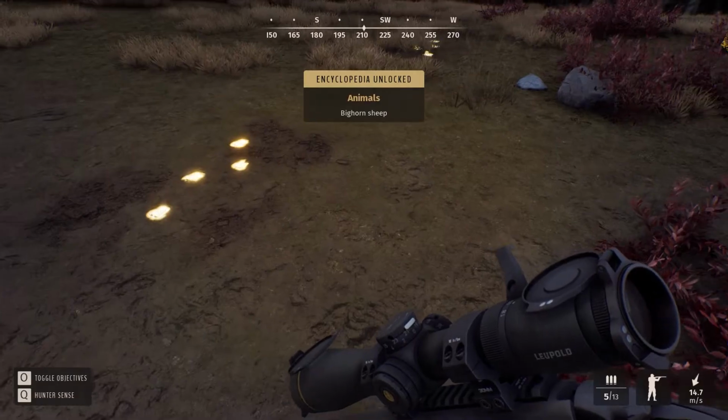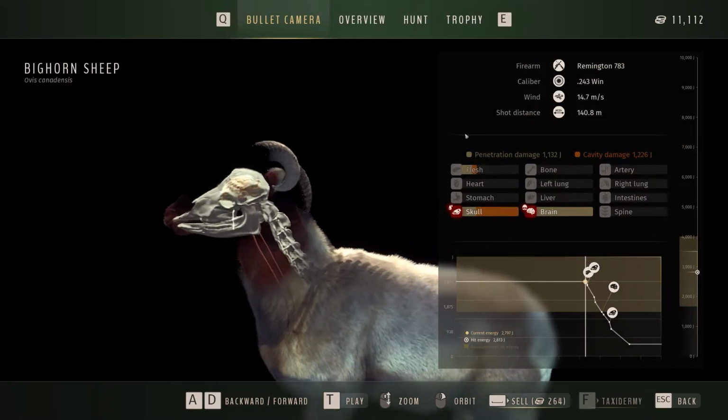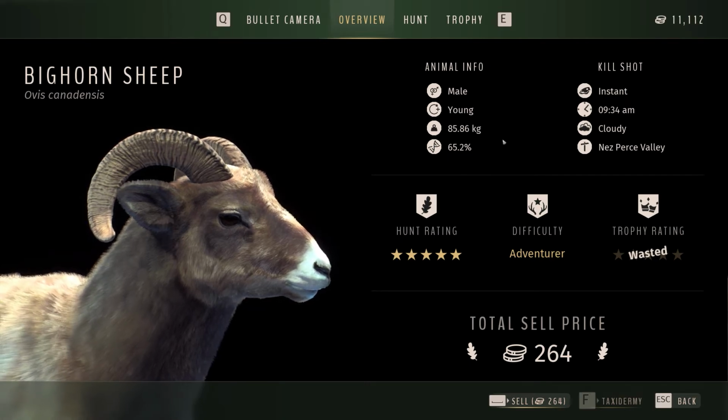Nice brain shot. 161 cash from that one. And then this male, which is right next to it, 264 cash, 65.2. I'm glad that was 65.2 as well.